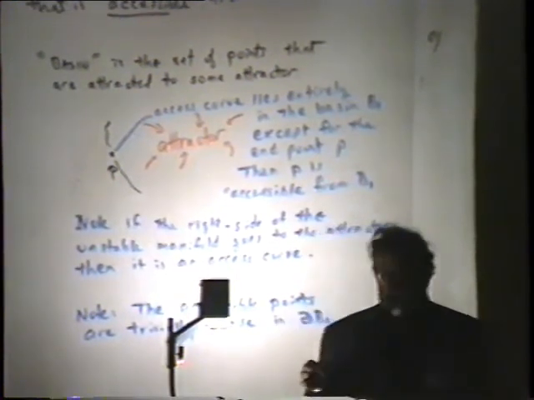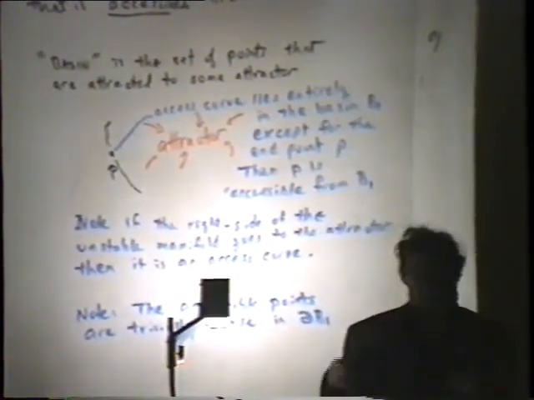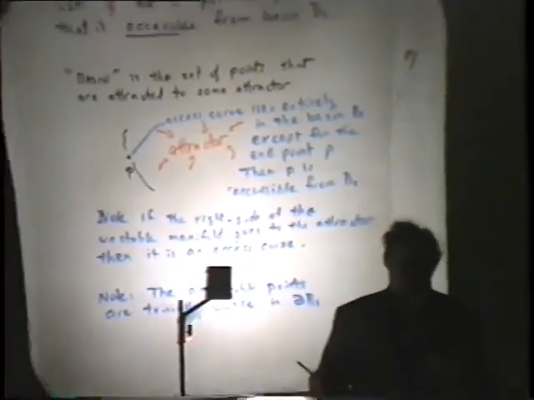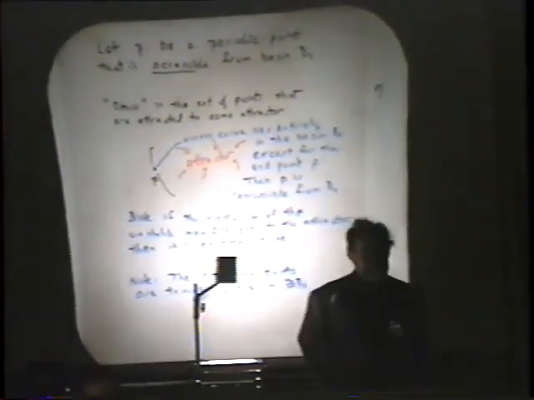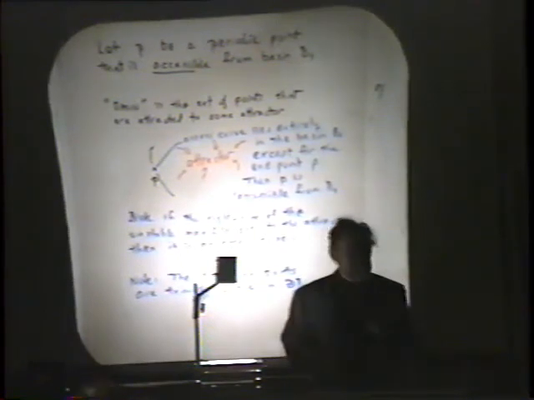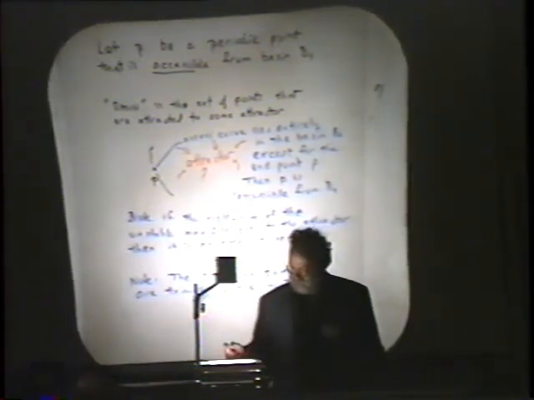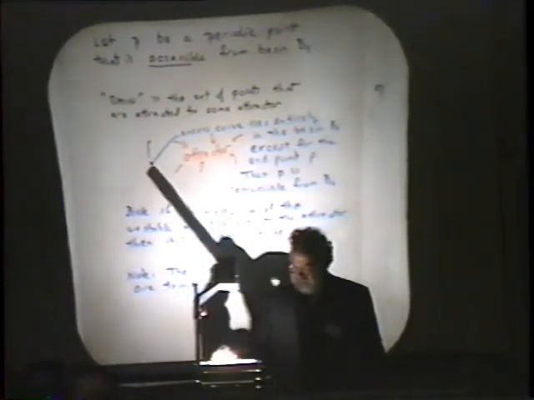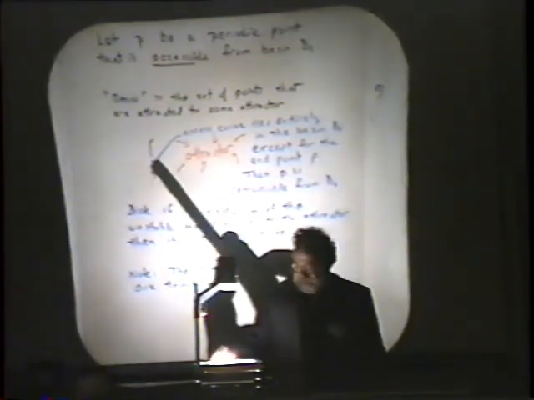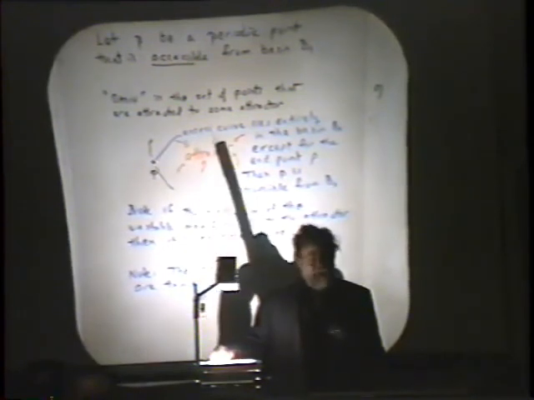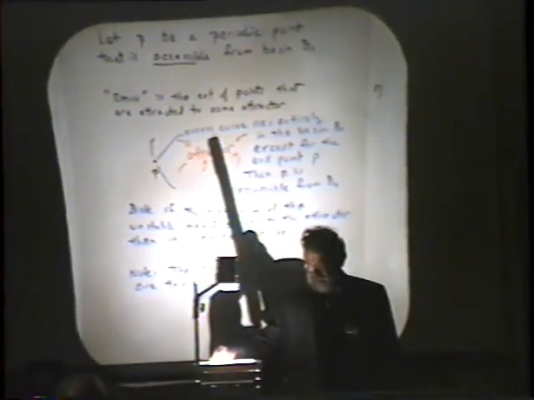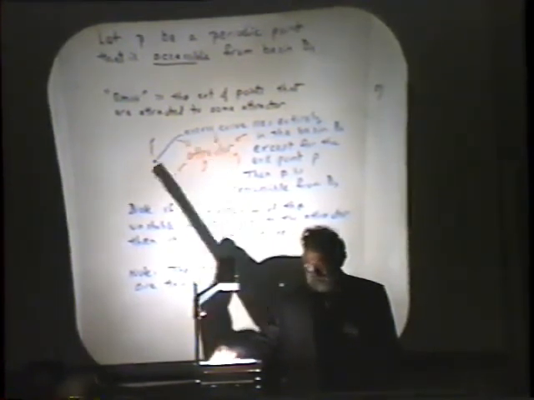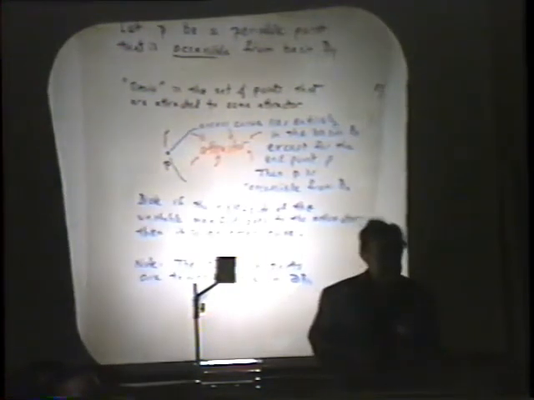I'm interested in dissipative dynamical systems. That means area-decreasing maps in the plane. And every case we've ever seen has the property that there's always an accessible periodic orbit. Now, one way to get an accessing curve is to look at the unstable manifold, the half of it that goes towards the attractor, and that half that goes to the attractor will be an accessing curve.